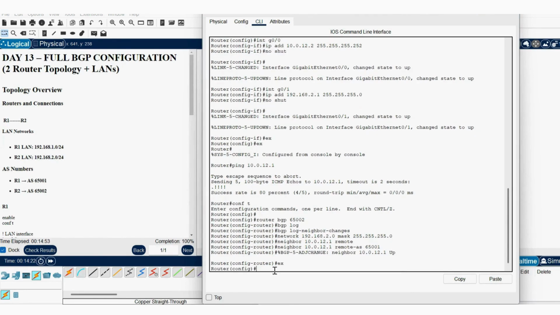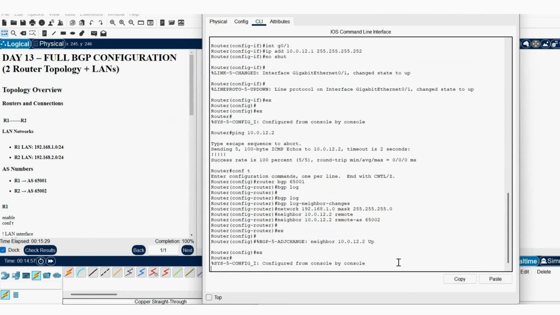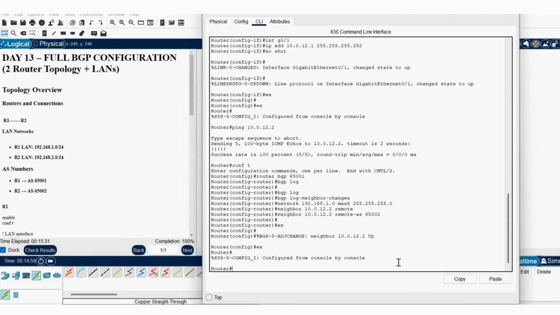And in the last step, we will verify BGP neighbor status. Now let's verify whether the BGP session is established. Show IP BGP summary.